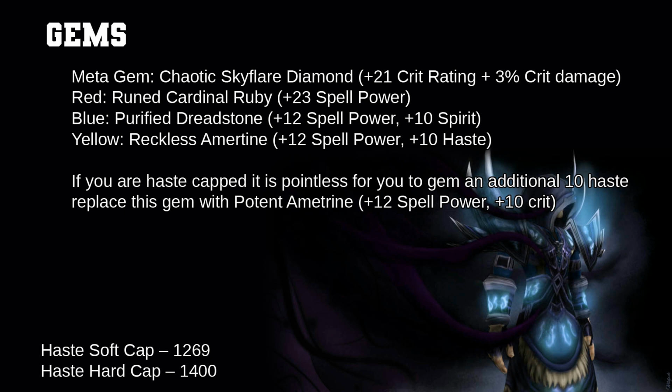You're going to find that you may have to activate your meta gem by having yellow and blue gems. So look at your Purified Dreadstone for your blue gem. That's plus 12 spell power and 10 spirit. And then you have the Reckless Ametrine, which is plus 12 spell power and 10 haste. If you're haste capped, don't worry about the Reckless Ametrine with its plus 10 haste. Instead, you want the Potent Ametrine, which has plus 12 spell power and plus 10 crit.